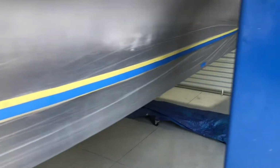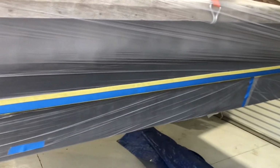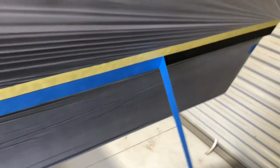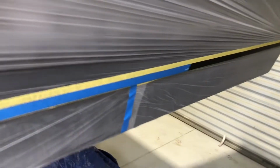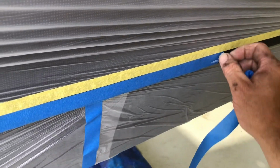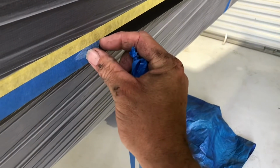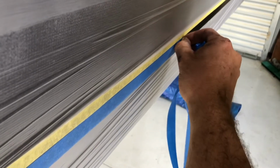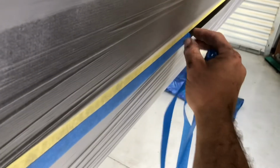Follow the top of that blue line with the tape. And the next thing we'll do is come back here and take off our blue tape. Okay, we'll pull it just like this. Keep going. You don't have to use this blue painter's tape for this part. That's all I had. You can use the cheaper tape, probably the best to do, instead of just using the blue like I did. So what we're doing by pulling all this off is we're exposing the line. We're going to flake.